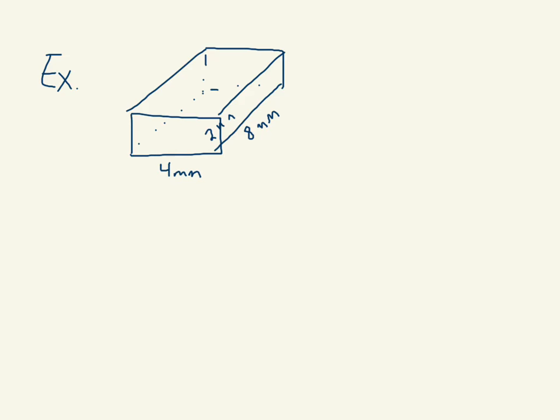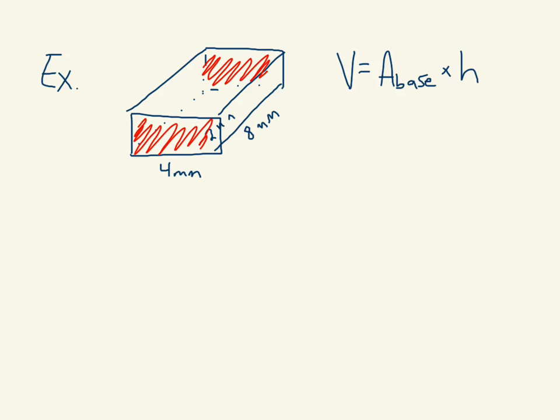So remember, our overall formula is volume is equal to area of base times the height. In this case, we need to identify what the base is, and if you remember back to the last slide, we said the base was this rectangle. In this case, it doesn't actually matter. You could use one of the side pairs or the top and the bottom pair as well, but I'm going to identify these as the base.